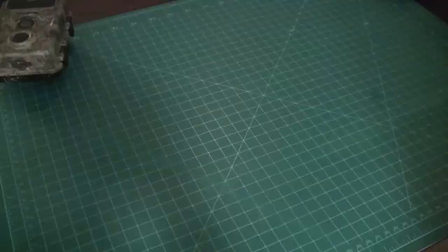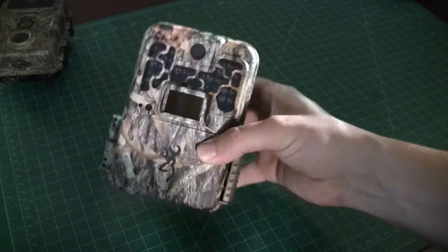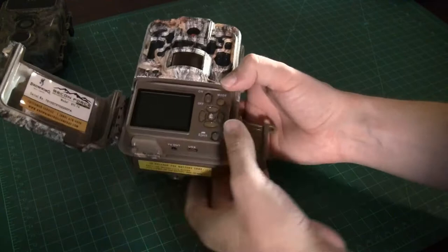So the solution is to just go ahead and bite the bullet and spend 3 to 4 times more money on a better trail camera. This is the Browning Reconforce Advantage. You'll see that the layout is a little bit different.